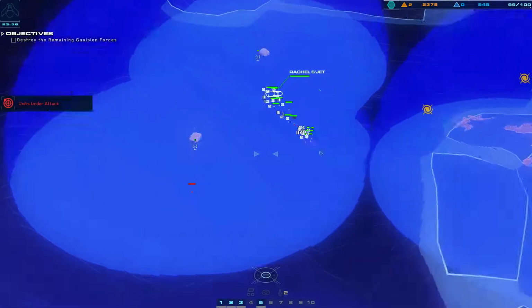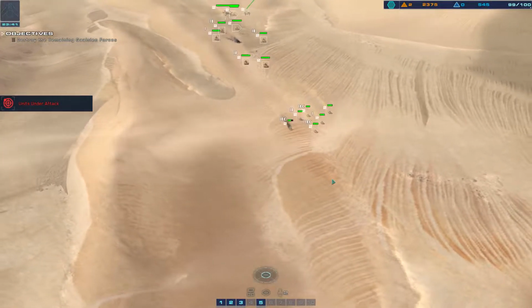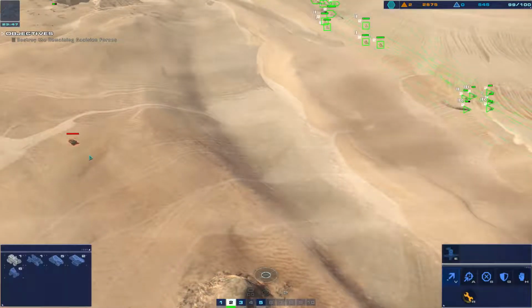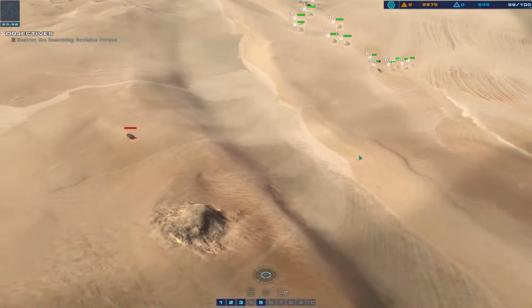Light attack vehicle is under fire. Contact. Enemy armor. Bearing designated. We've detected something. Confirm visual. Enemy light attack vehicle marked on approach. Prep for contact. Okay, everybody attack. Green line confirmed.